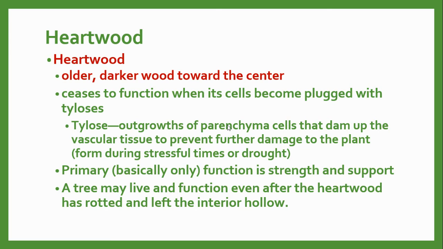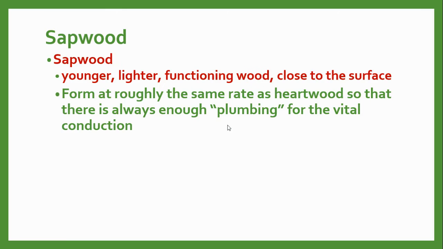So if you see a tree out there that you can walk inside of, know that the heartwood has actually died out. Sapwood is younger, lighter, and it's functioning wood. It's close to the surface. It forms at roughly the same rate as heartwood, so there is always enough plumbing, so to speak, for vital conduction.